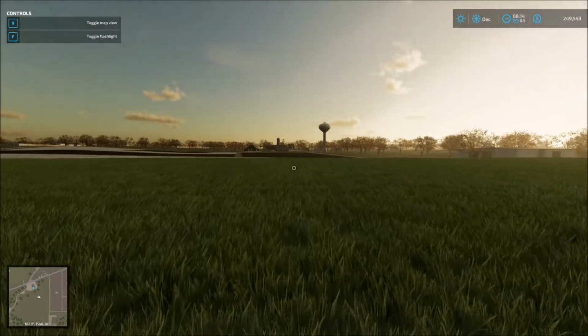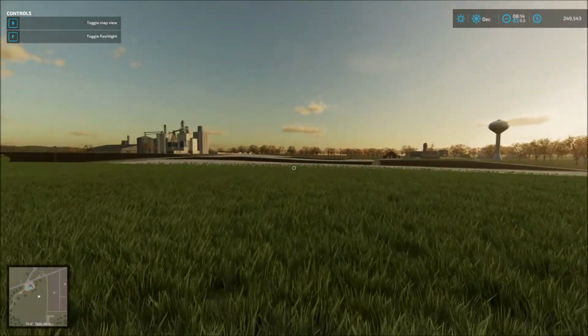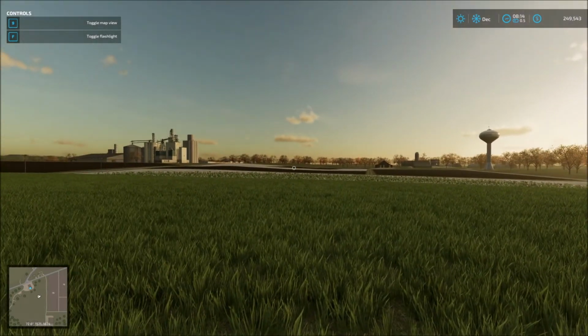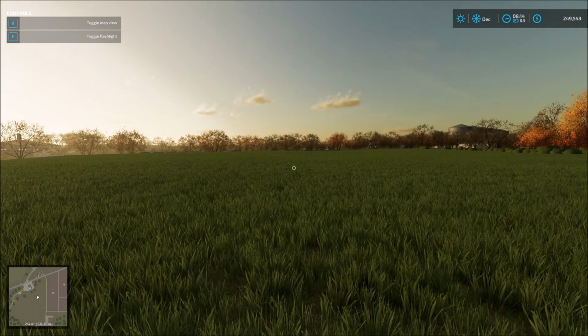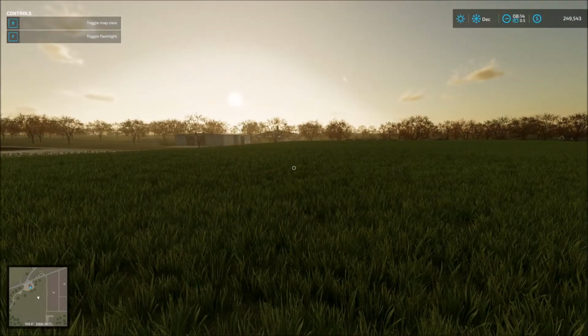Now, of course, these other fields, as time goes on, if we don't purchase them, they will have other things planted on them. But you can see, I mean, they got lime spread on a few of these fields. So the game is keeping things going as if a real farmer actually owns these fields. But this is a huge area.